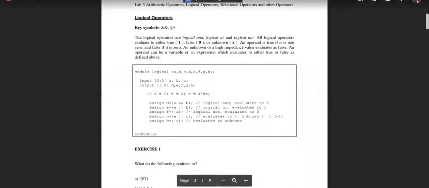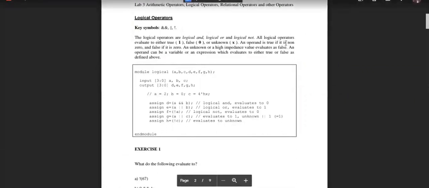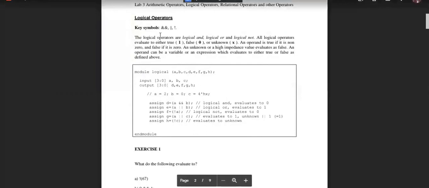The logical operation key symbols are AND, OR, and NOT, and this is its definition, or the process, you can say, through which these values work. In the module code, as we can see, there are 8 variables. We will assign a, b, c as our inputs, and the outputs will be d, e, f, g, h.